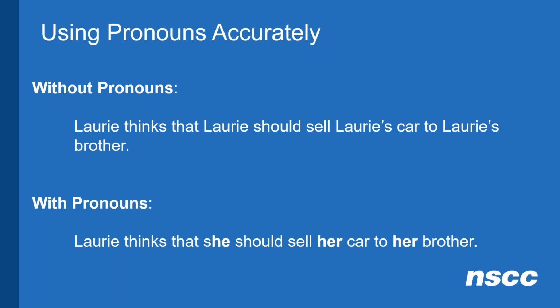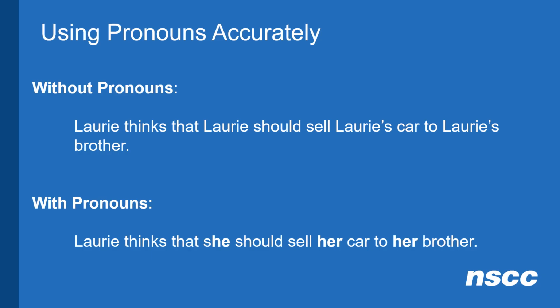Using pronouns accurately. Pronouns can make your writing clearer and easy to read. Without pronouns, Lori thinks that Lori should sell Lori's car to Lori's brother. With pronouns, Lori thinks that she should sell her car to her brother. It is easier to read the second sentence with the pronouns. The thing we have to be careful about is matching the pronoun to the antecedent. More on that on the next slide.